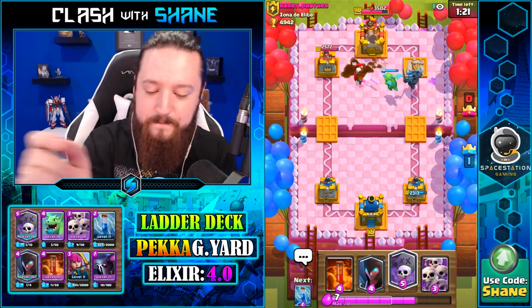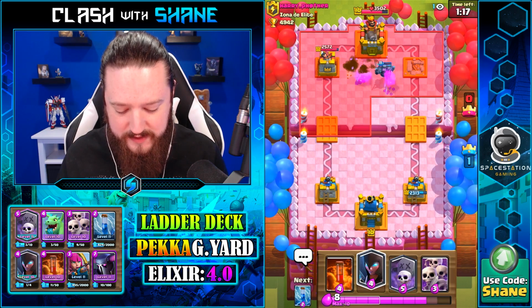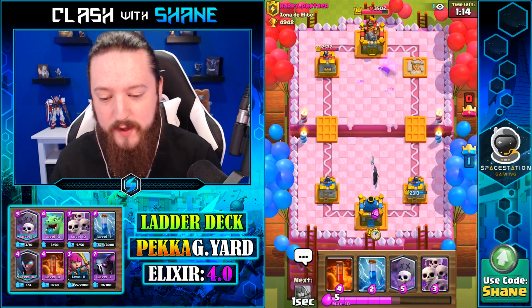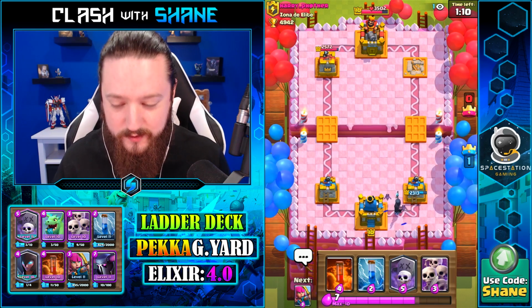So, Baby D destroying the Magic Archer. And that's dead. All right, we're looking pretty good, guys. We're looking pretty good. Harry Folder. Harry Folder.